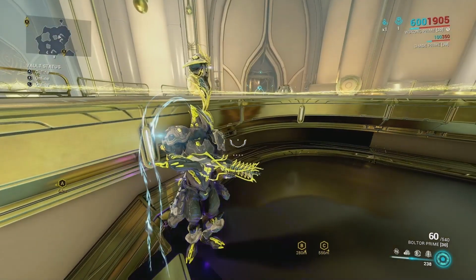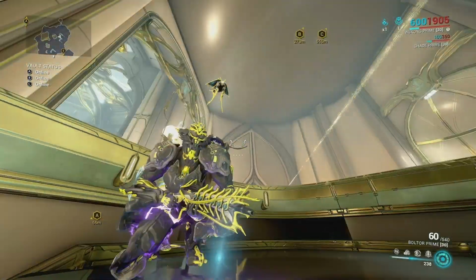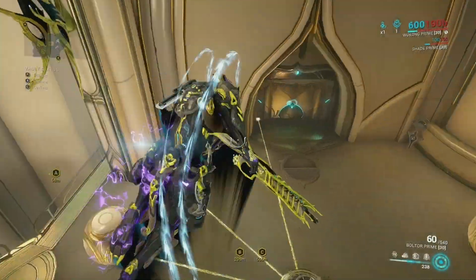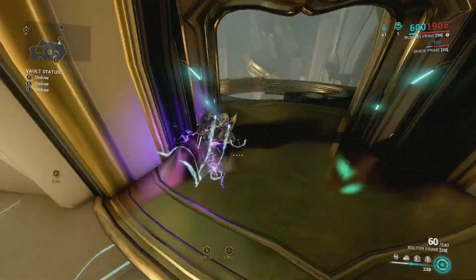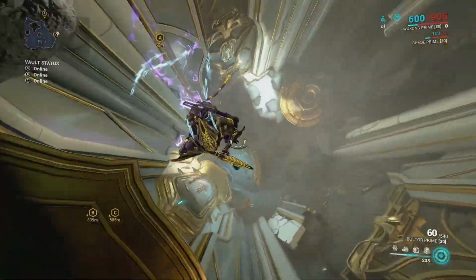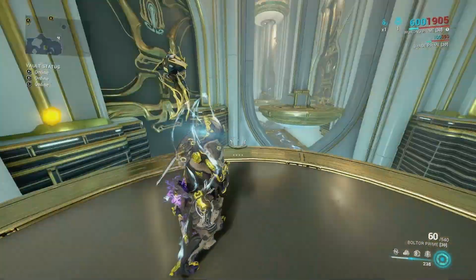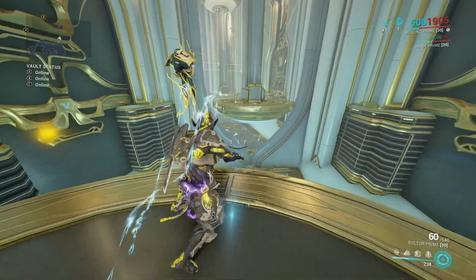Alright, so if you can get to where I'm at now, keep an eye out for that. Jump up, go through the door, and then you want to drop down, go through this portal, and then you will be at this point.